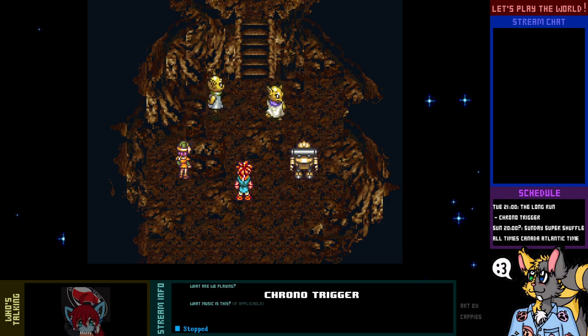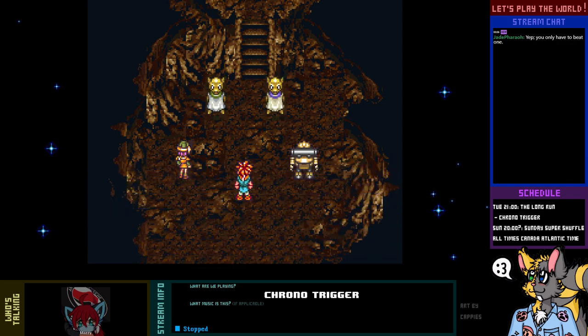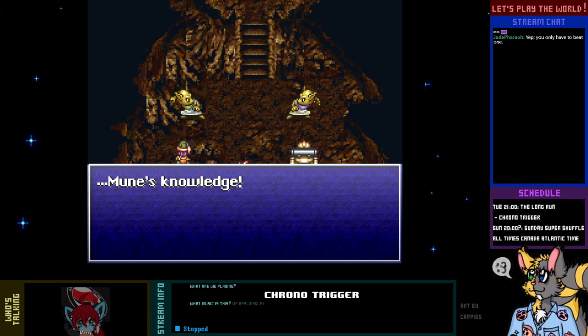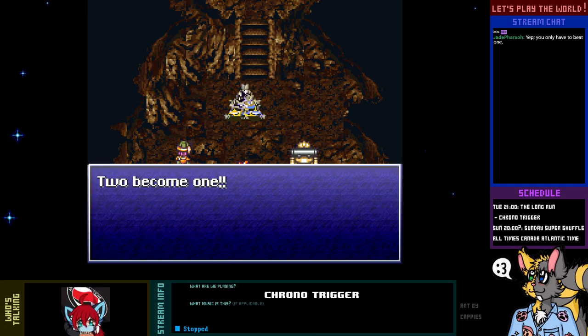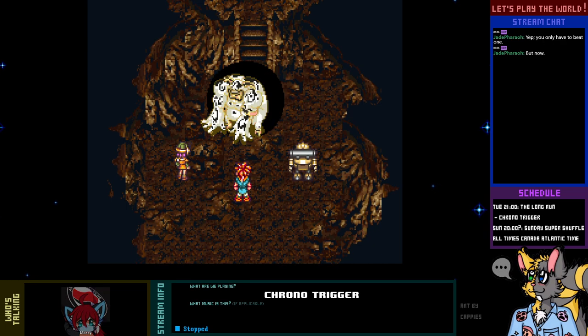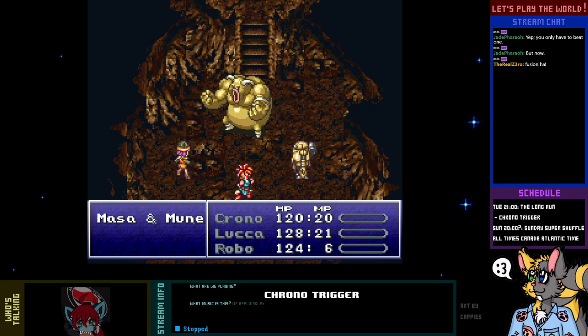What should we do? This time's for real. Alright, this is it. Yeah, we mean business. With Masa's bravery and Mune's knowledge, literally oh boy, do a friggin' fusion from Dragon Ball and two become one. And they've turned into friggin' Ganon.